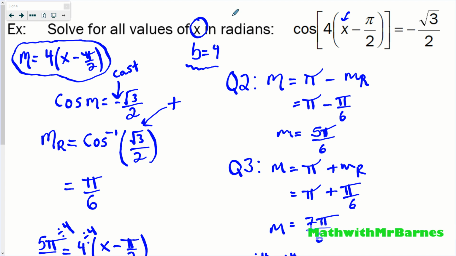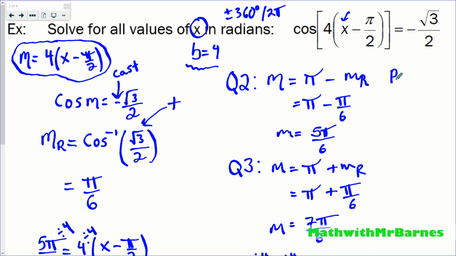So normally what we would do with a regular cos function or sine function to do piecewise is we would add and subtract 360 degrees, or 2 pi. That's what our normal period of sine or cos would be. However, when we have a b value, that changes the period. So it actually could make it repeat more often, or it could repeat less often. So we need to be able to find that period in order to know what to add and subtract in the piecewise function. So it's a really simple question to work out.